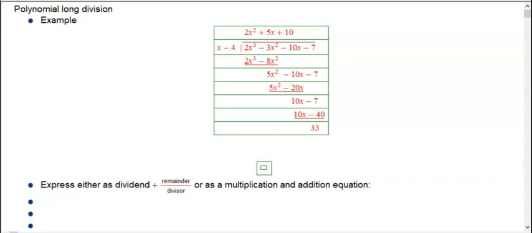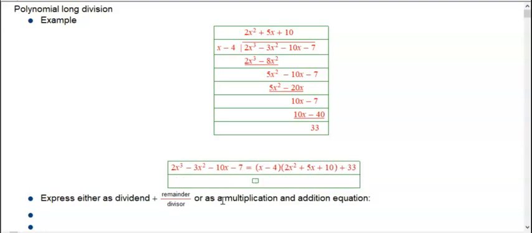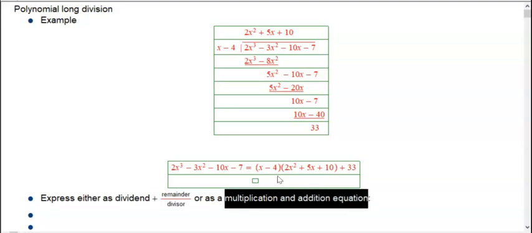So this is the tableau that's going to do the job of doing the calculation for us. But what have we discovered? Well, we've discovered if we want to write it in just ordinary algebra without the fancy picture with where it puts in various slots, we've said that this polynomial can be created by taking x minus 4 times 2x squared plus 5x plus 10, but you won't get exactly this polynomial on the left-hand side. You will need to add the remainder. So that's a multiplication. I would call that a multiplication and addition equation.